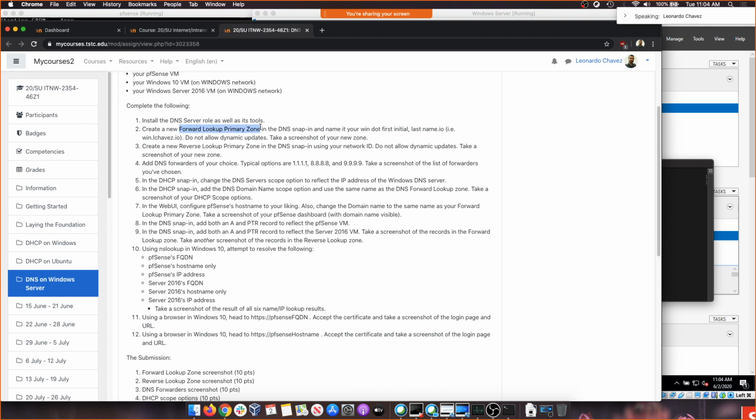That is a forward lookup in DNS. I have a name, I want the number. The process of getting that number is a forward lookup. Reverse lookup is exactly the opposite. You've got the number, I know the IP address, and I want to find out the name. A reverse lookup is the only way that you're able to do that.